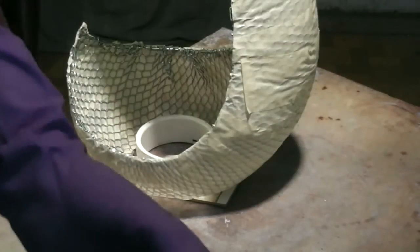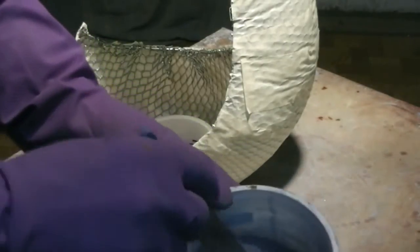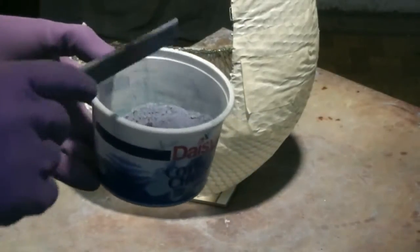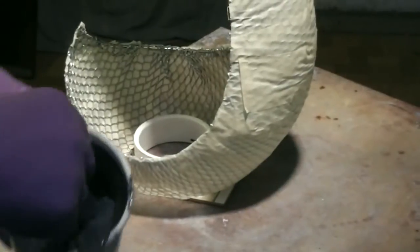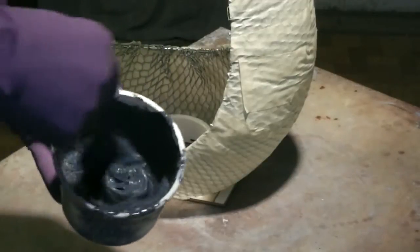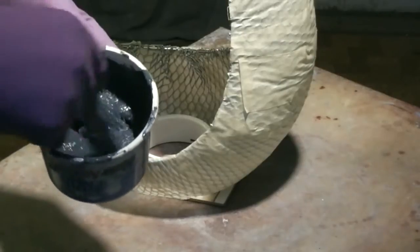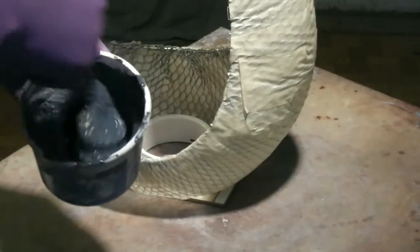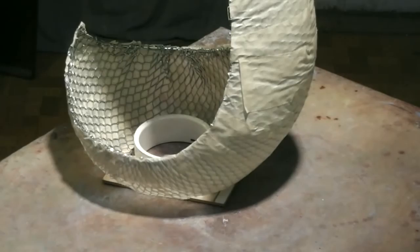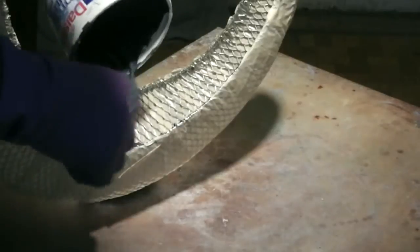The rapid set mortar that I use is about a half a cup at a time because it sets very quickly. And we'll start that now. This batch happens to be a dark blue because it's left over from a previous project. But it'll work because it's all going to get covered up. This will end up being the matrix, the core for this piece, and it's where all the strength comes from. So we're off. As you can see, it's a very thin mix.